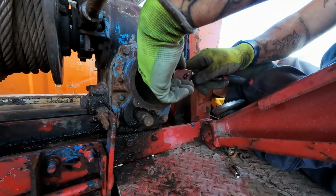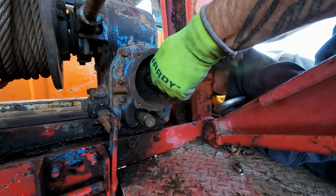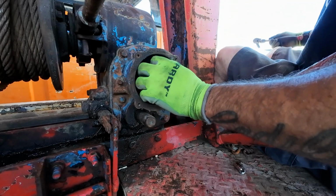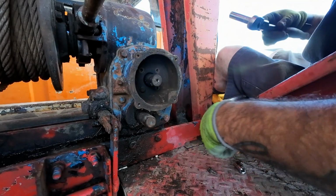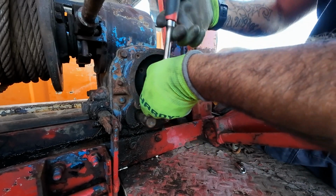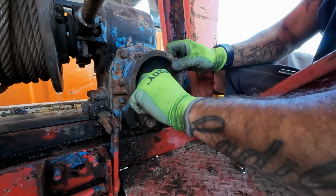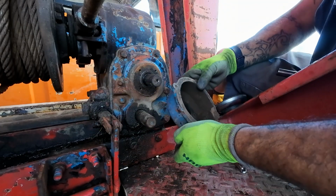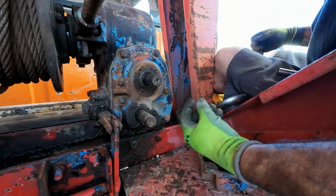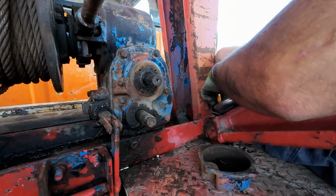Inside here, I said there was 3. There's actually 4. 2 of them are flatheads, and 2 of them are 7/16. So hopefully, this is all we have to get this thing off, because oh, yeah, bud. Look at that, huh? Wish I had 2 more of these bolts, because 2 of them were flathead screws, and I hate that.